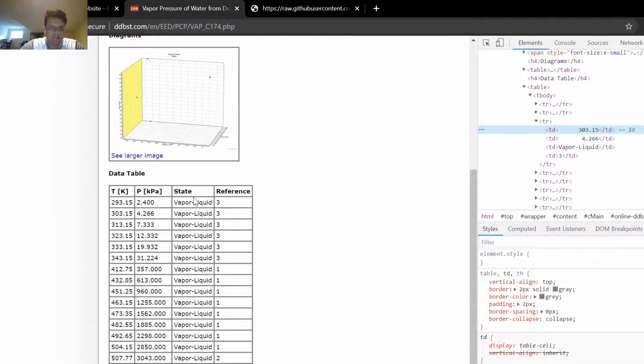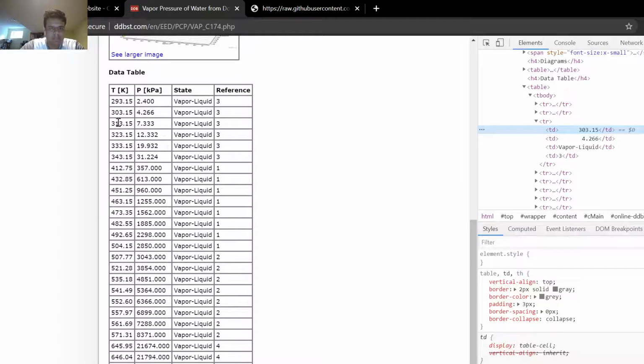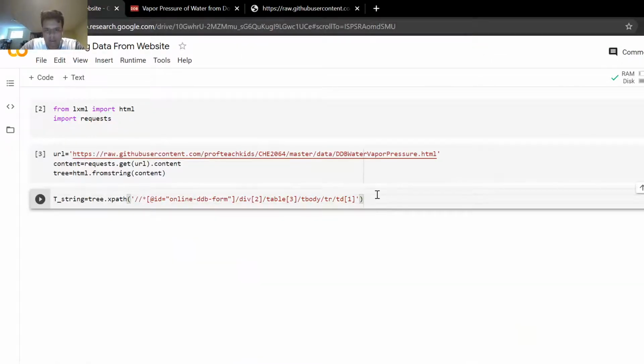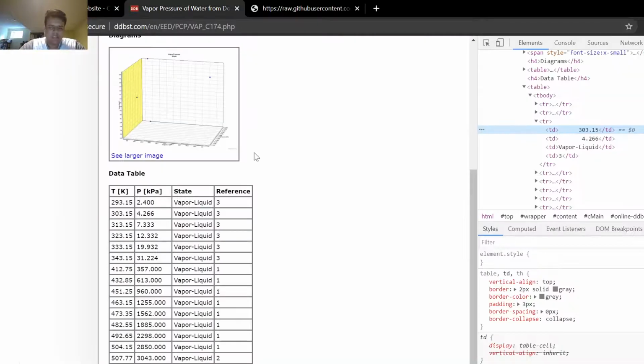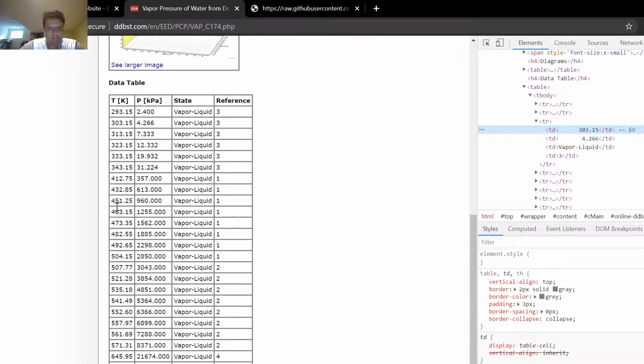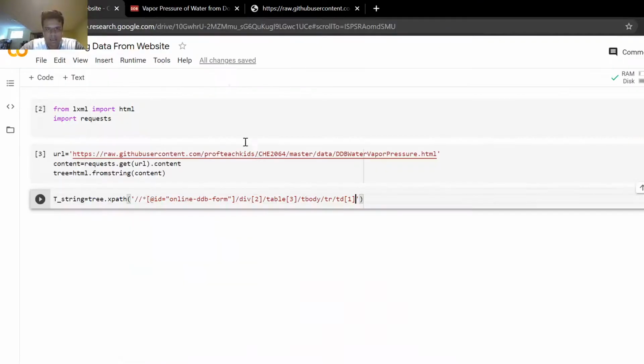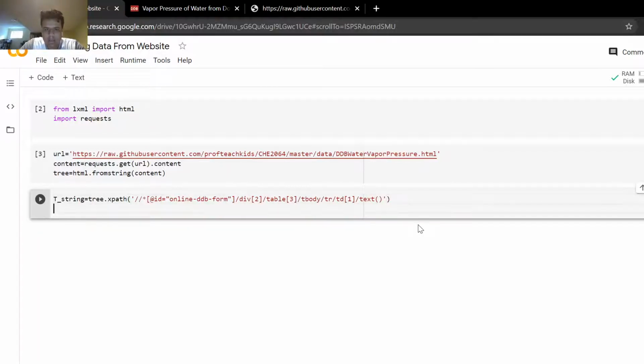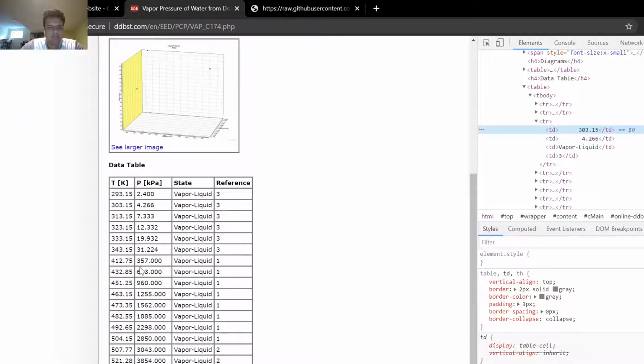For example, in this case, the 303.15 temperature, and we want all the temperatures in the column, so we get rid of the index. There's still one more issue: right now we've selected the whole column, but we still haven't selected the data inside of the column. In order to do that, add slash text right there. This allows us to get the actual text from the column.